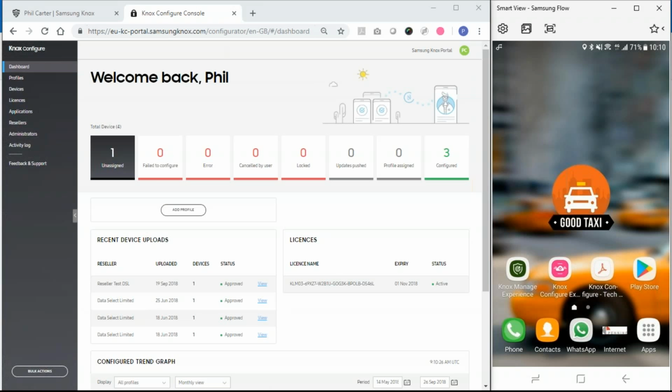You literally log into the portal, and you see the nice configuration of what you've got in the boxes. On the right-hand side of my screen is my device that I've remote controlled onto, so you can see the look and feel. As I go through the different areas of building the profile, you can actually see it deploy onto the device, and how easy it is to change things, even if your fleet is live.